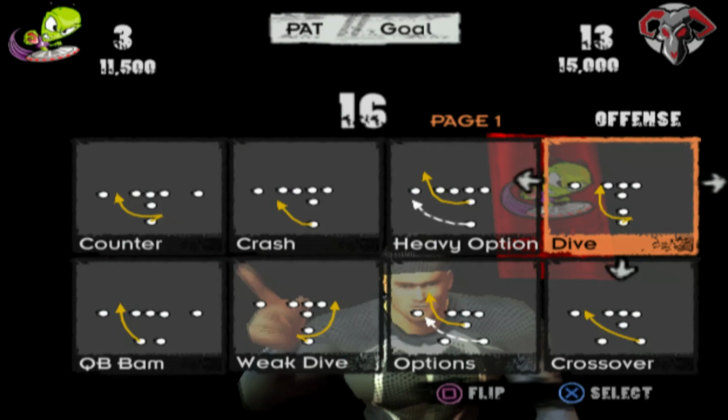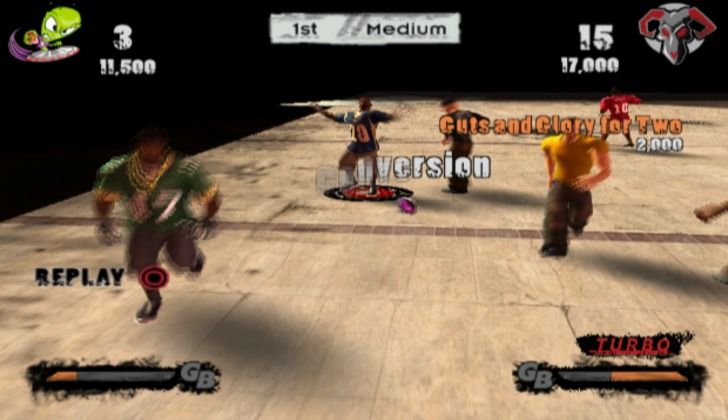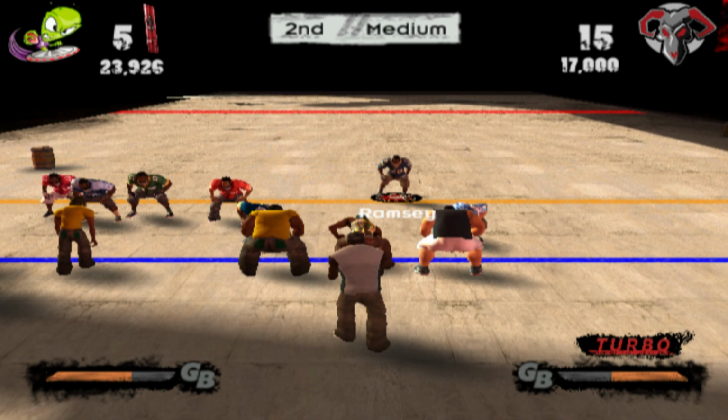Let's try a running play. Let's do a crossover. And of course, we got Ramsey out there at running back. All right, interesting. Oh, found the speed burst. It's R1. Okay, I got it. There we go. 2 point is too easy. Come on now. And I'm pretty sure it's called game break. I forget what it's called, but you get a special power and you can intercept it at literally any time. If they throw it, you can intercept it.